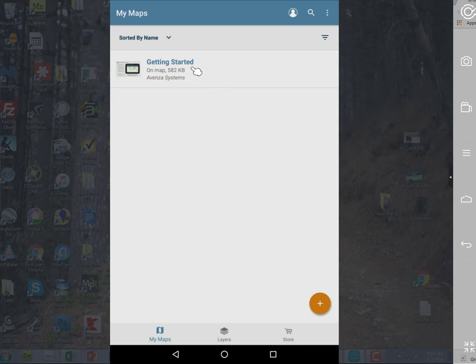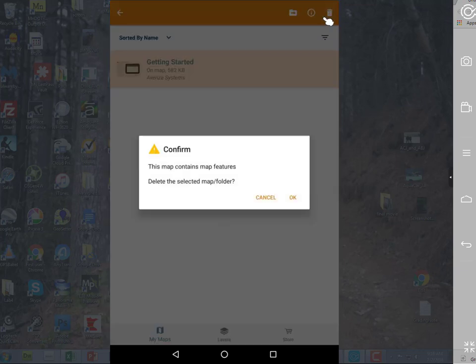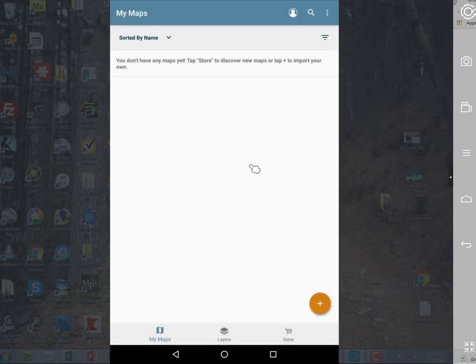Now, they give you a free getting started map, which we don't really need. So I'm going to hold my finger down on that line till it turns yellow, and I'm going to throw away that particular map, that test map, or that beginning map that they give you. Now we want to add our base map to this that you're given for this class.